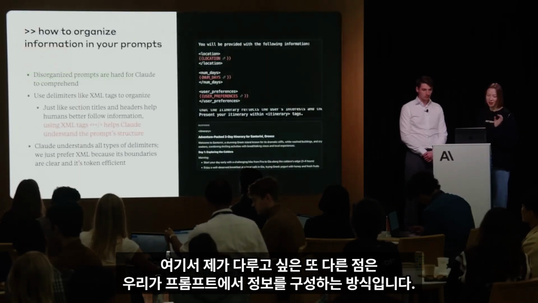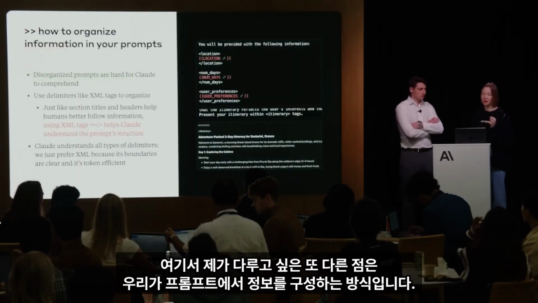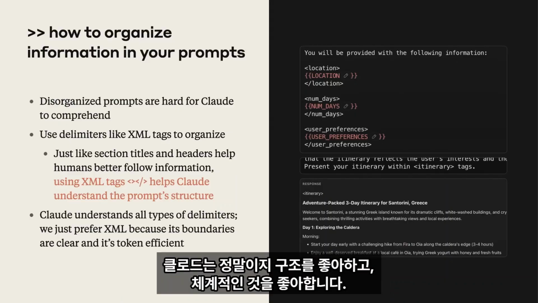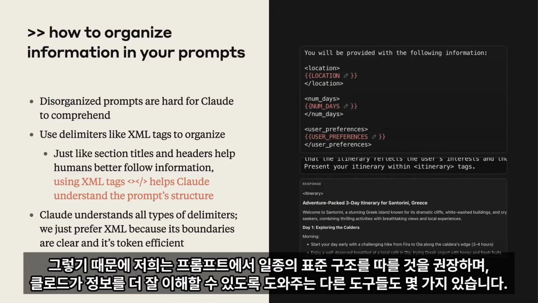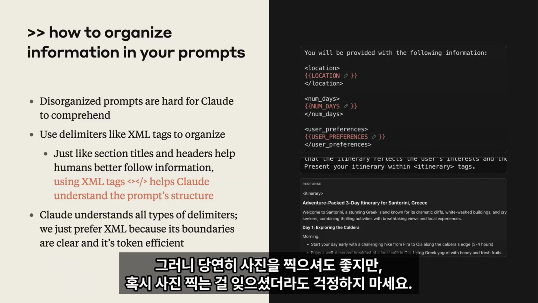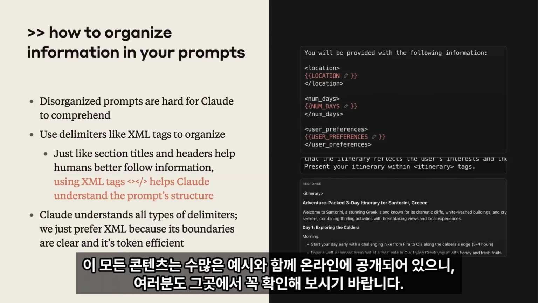So another thing I want to touch on here is how we like to organize information in prompts. Claude really loves structure, loves organization. That's why we recommend following a standard structure in your prompts. And there's a couple other tools you can use to help Claude understand the information better. I also just want to mention all of this is in our docs with a lot of really great examples. So definitely take pictures, but if you forget to take a picture, don't worry. All of this content is online with lots of examples, and definitely encourage you guys to check it out there too.